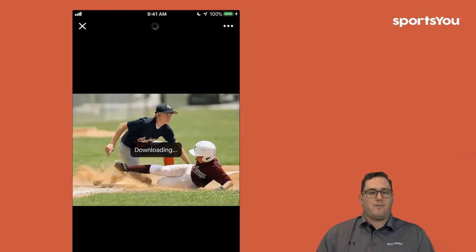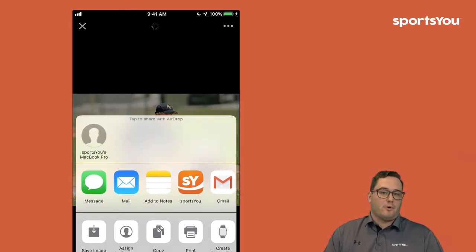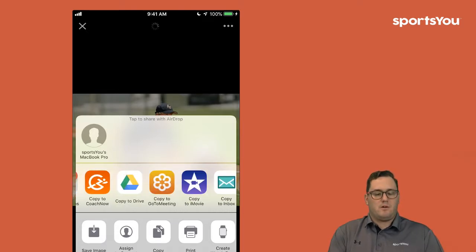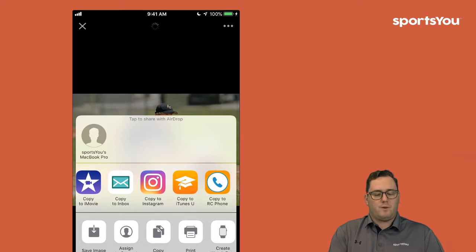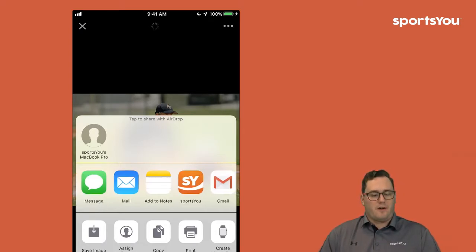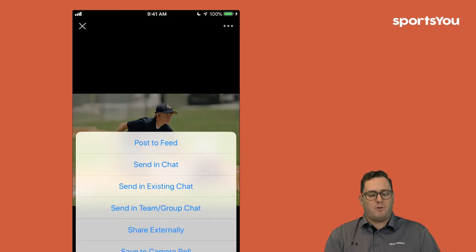So this gives you the option to take your photo and share it to one of the different apps on your mobile device. Whether it's other social media accounts, email, whatever it may be, you can upload that and share it very easily there. Really cool feature. And finally, if you just want to save it to your camera roll, simply click on Save to Camera Roll.